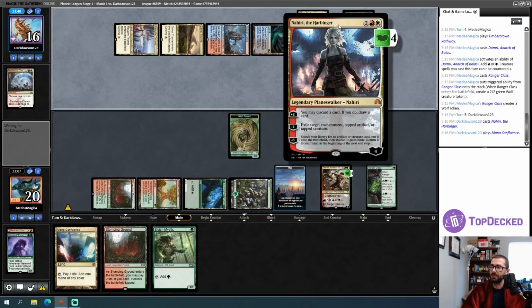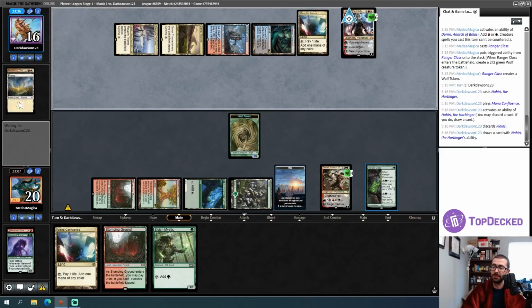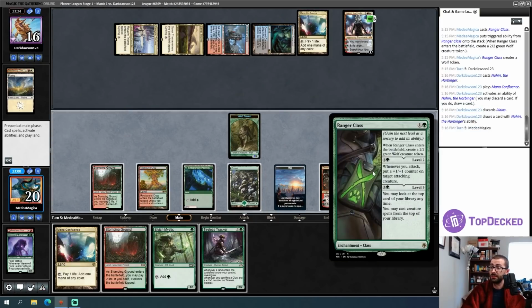Okay, so that can exile my Ranger class. Okay, there is a loot ability going on. Brings that up to 6 loyalty. That's pretty respectable. Tireless Tracker. Like that. Deafening Clarion is a thing that I know I need to play around now.